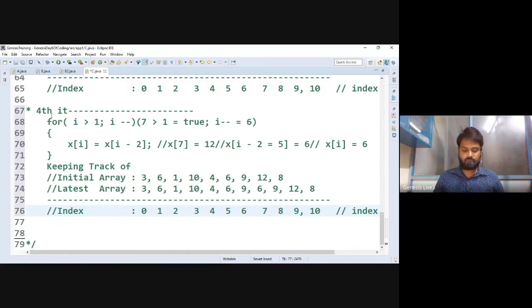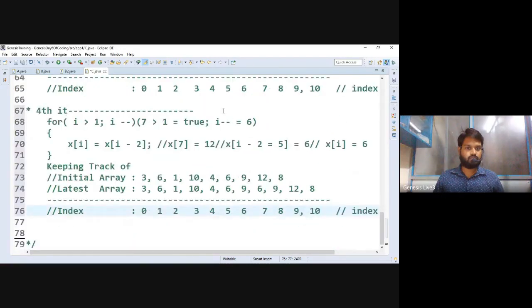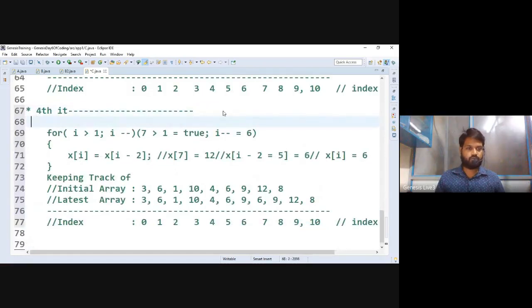Simple, I'm explaining iteration by iteration. 7 greater than 1 becoming true.